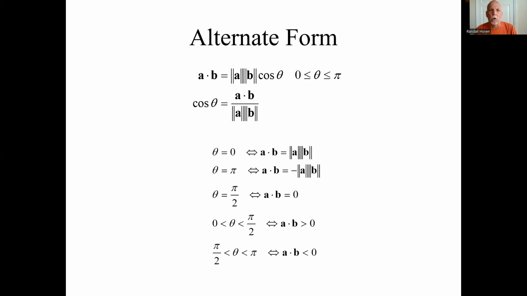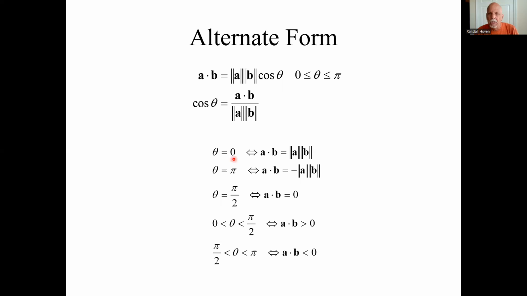Either definition would work. And by the way, this theta is the angle between the two vectors. If I bring their tails together, it's that angle between them. So I have a way to calculate that angle between them. The cosine is this in terms of analytic operations of the vectors.